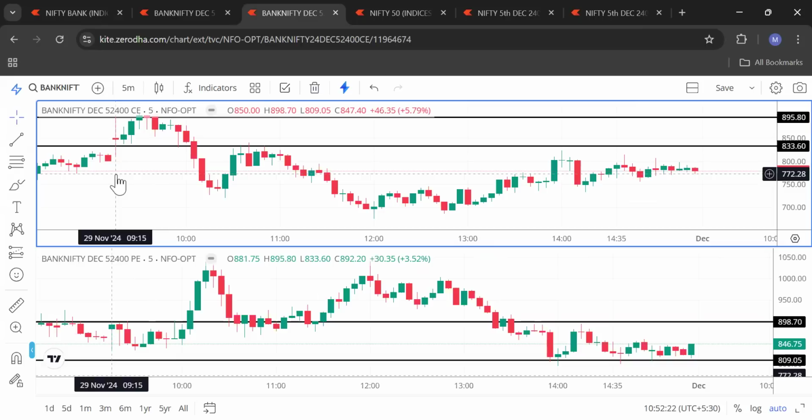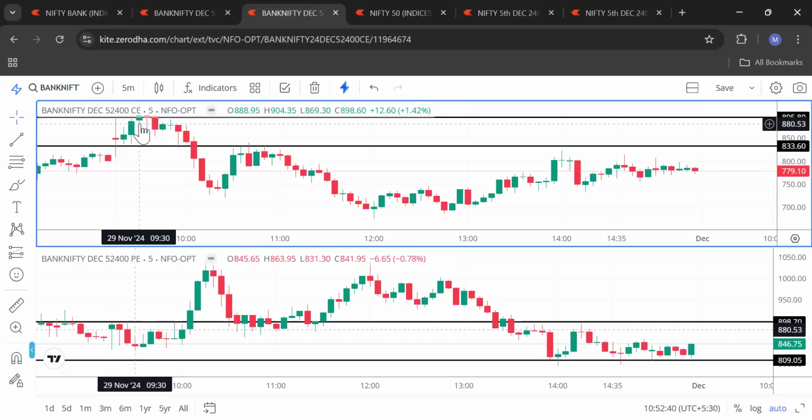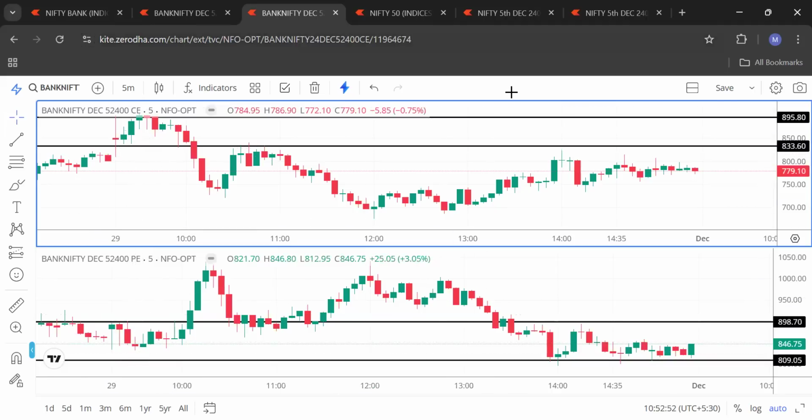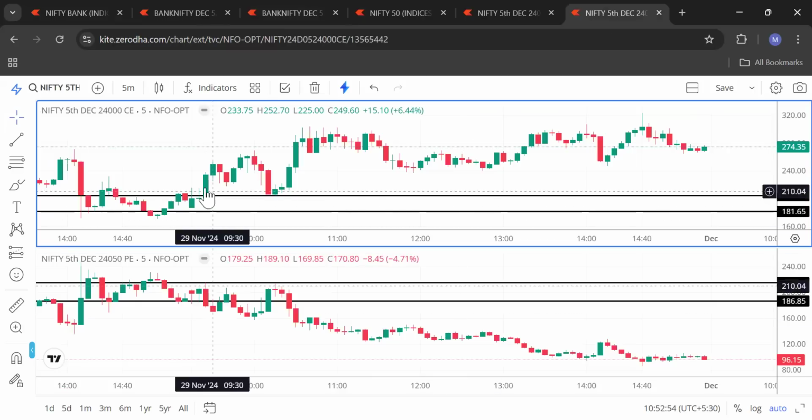Again, find out four common points and then swap. See, the high and low of call 898.7, 809.05, they are plotted on put. High and low of put 895.8, 833.6, they are plotted on call, and then see equal and opposite. Always remember this candle has closed above. You shouldn't buy because here the candle is not closing below this. See the difference. Here one candle is closing above the upper line, the second one is far away from closing below the lower line. While in Nifty, just see this beauty, one candle closed above the upper line, the counterpart closed below the lower line.